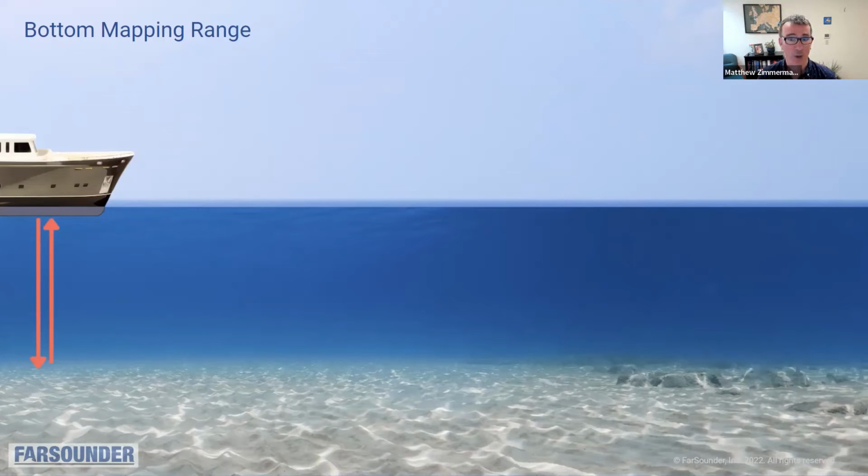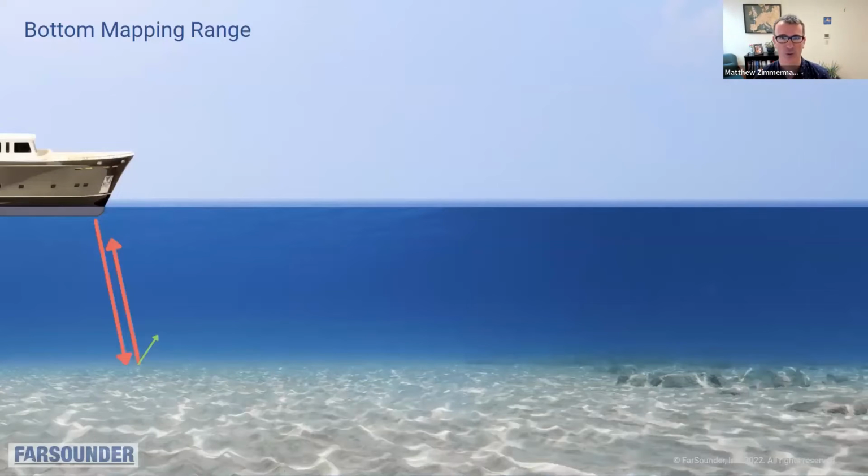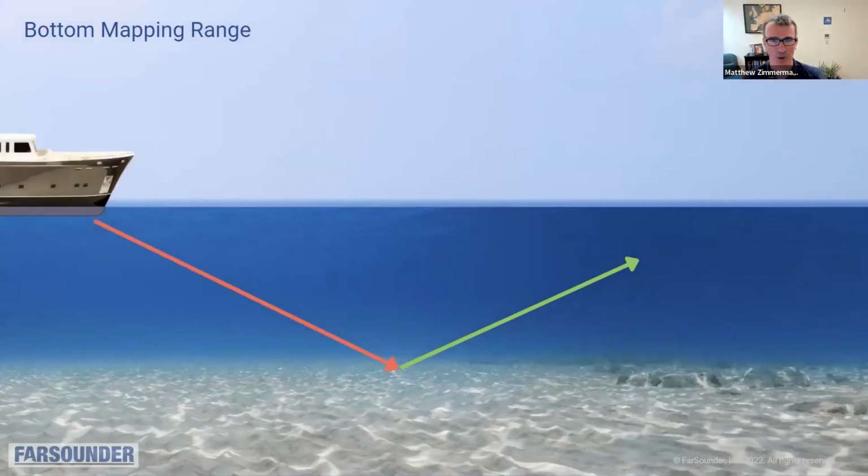So think about your echo sounder. All your energy goes straight down and nearly all of it comes back up like we see in this picture here. But if you are to push that echo sounder forward, pushing your energy out forward, on a steep angle, most of it comes back, but a little bit reflects off the seafloor, reflecting forward. At a shallower angle, the seafloor is still reflecting, but less reflects back to you and more reflects forward, until at some point, the seafloor is reflecting, but it's reflecting all of your energy forward.